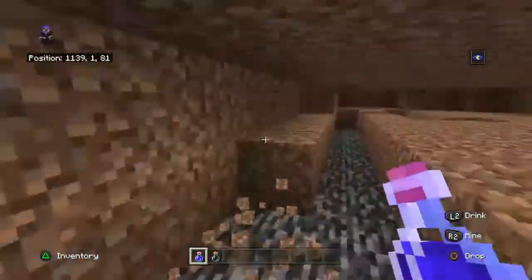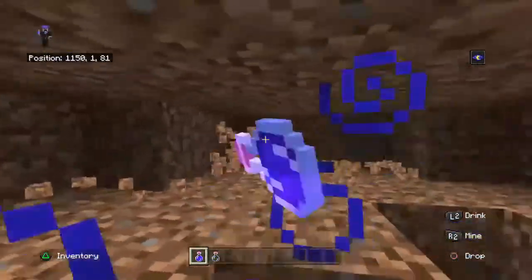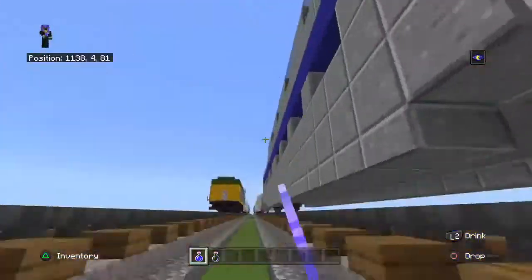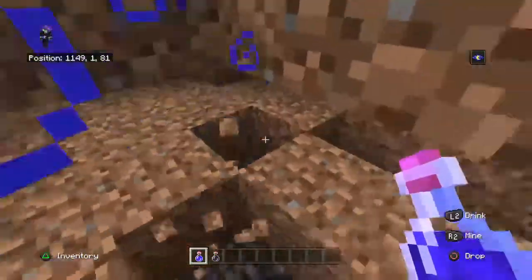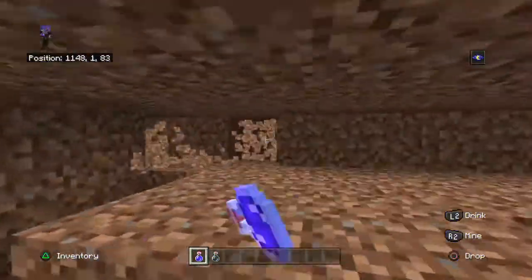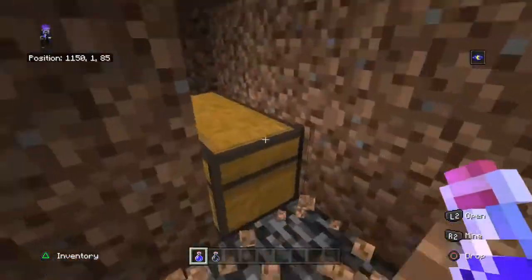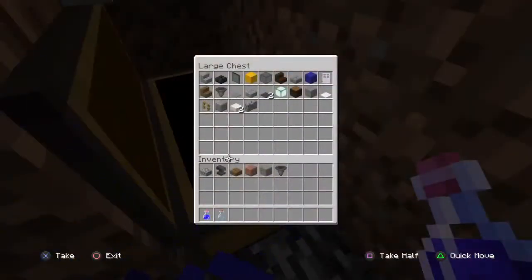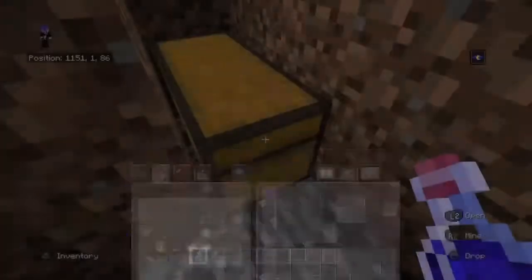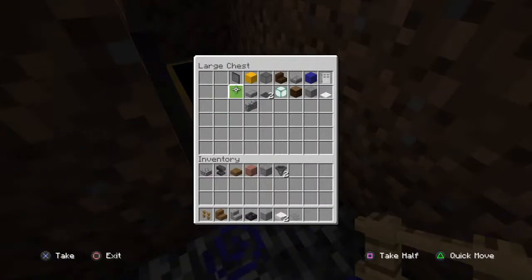Where could the chest be? I don't remember hiding it that far. It was over here somewhere? Don't tell me it's on the other side. Wow! Swear to God, here it is. Why would I put it under here? Oh yeah, because I was too smart for them. Alright, great.